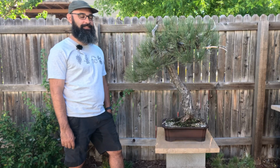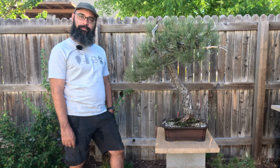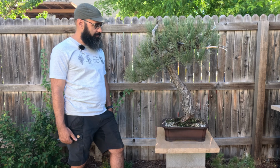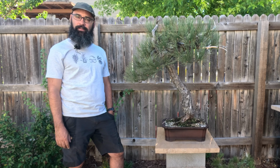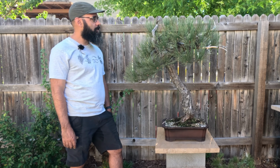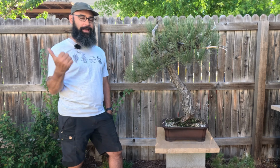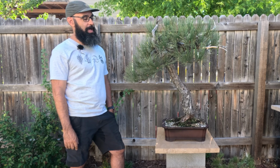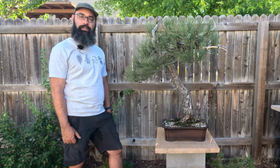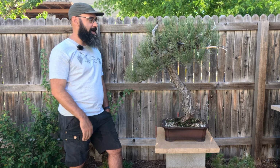Okay, so you have this amazing Ponderosa pine here. Would you mind telling me how you came by this tree and what you've accomplished with it so far? Sure. So I got this tree at the ABS convention that took place here last summer, last June, I think it was, 2023. This was collected by the Backcountry Boys up in Wyoming. There was a Ponderosa Pine workshop at the convention that Todd was the instructor for, and I'd signed up for that. So I acquired it for that class.